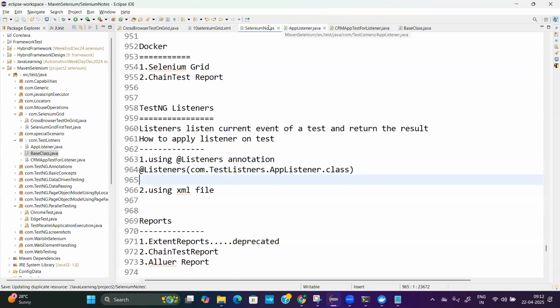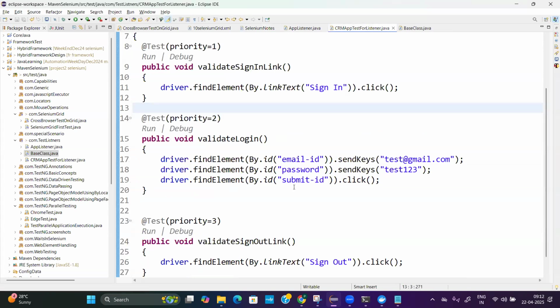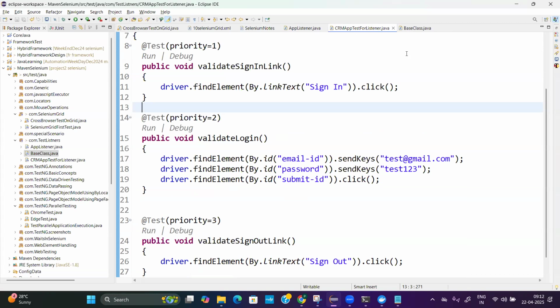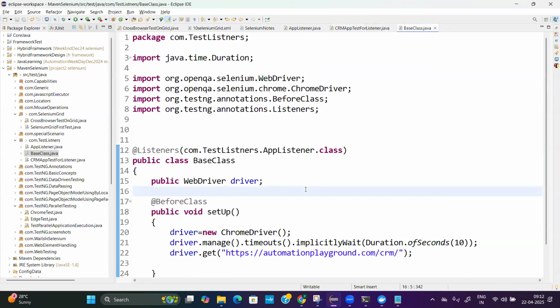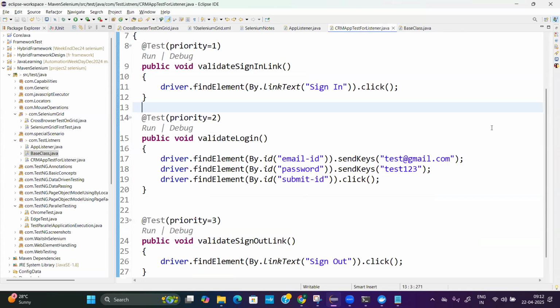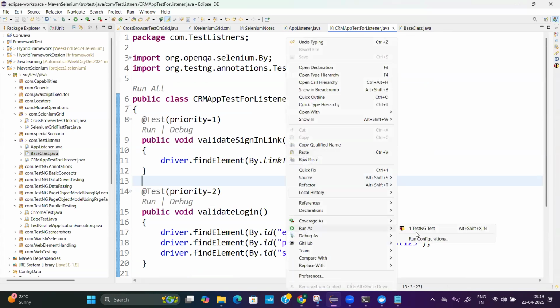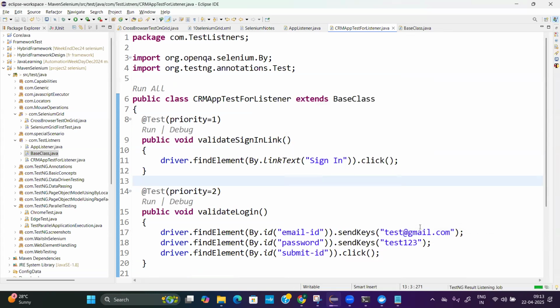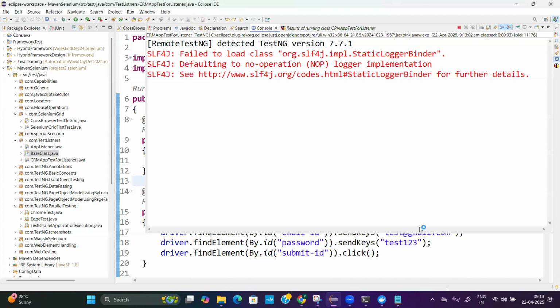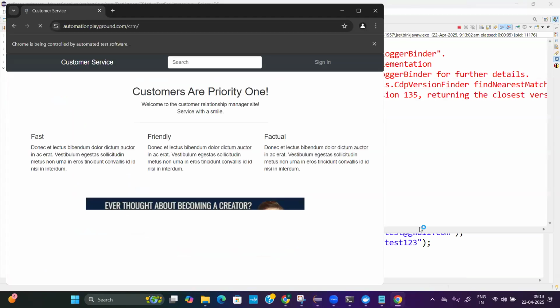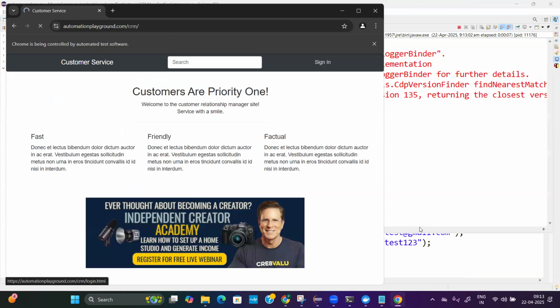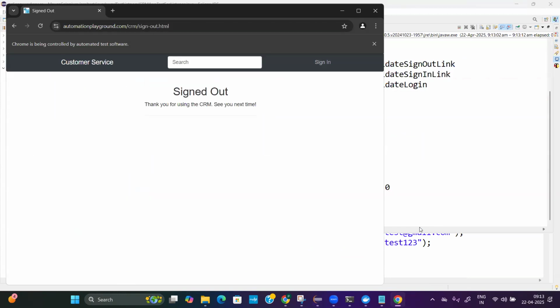Now everyone focus. What I wanted to run now, my listener, everything is applicable. Only the test case you are going to run. So let's save the code. Let's save the base class too. Let me save everything. And we have already written this, the rule extends the base class. So let's run the official test case and see the result. The listener will not generate a report. We can use a listener in the report generation process. The listener will only give you the result in your console.